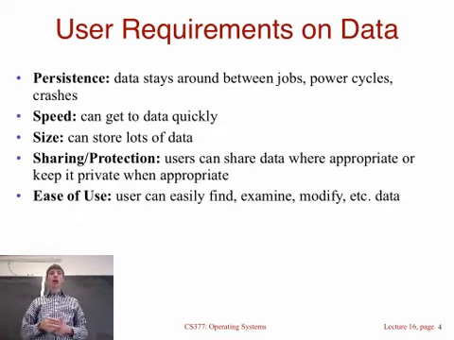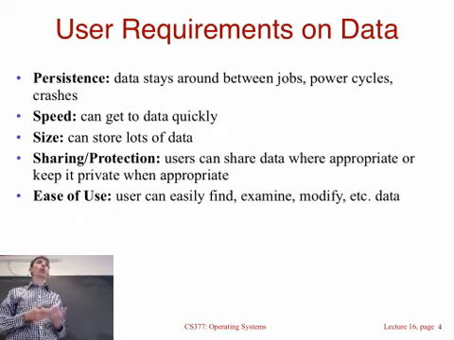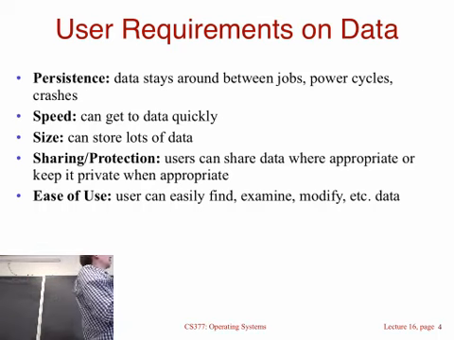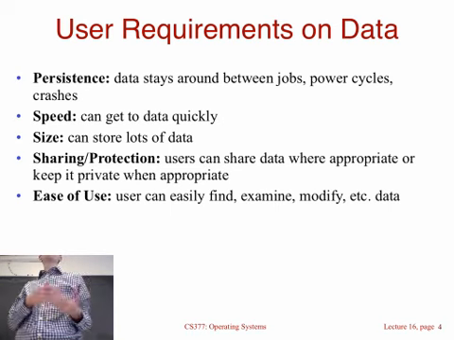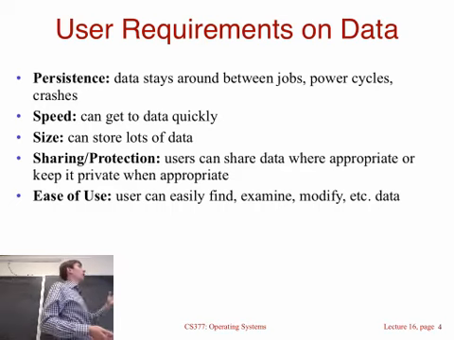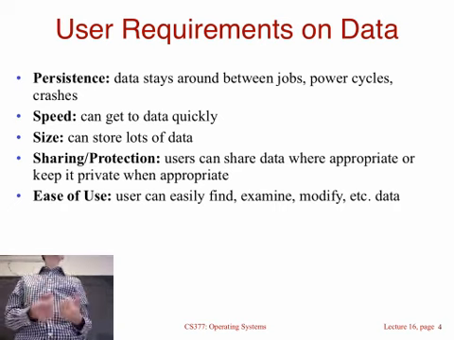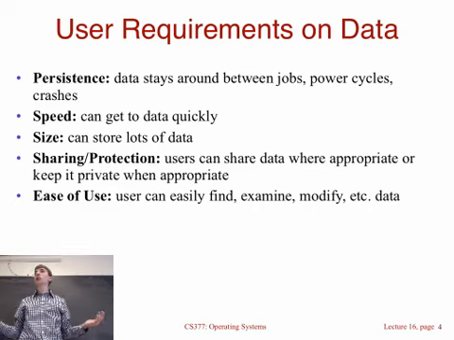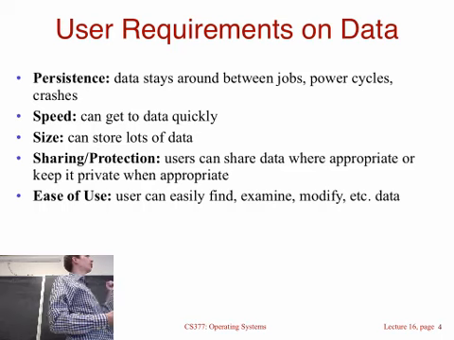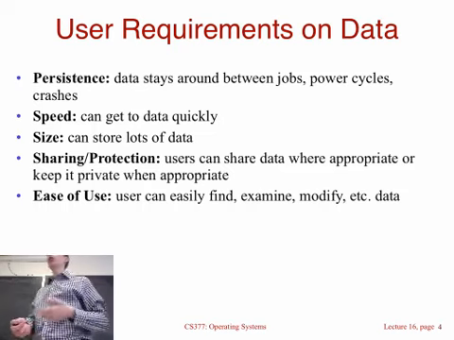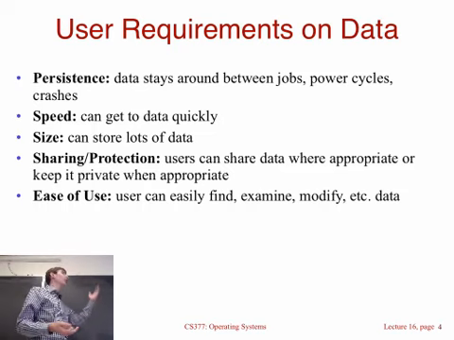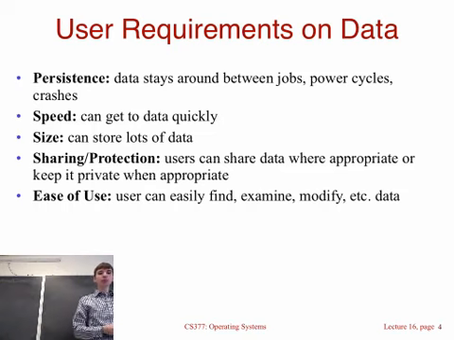So let's talk about what our requirements are when we're talking about file systems and dealing with data on I/O devices, right? So the big difference we have here from when we were talking about memory is, or at least one of the big differences, is persistence, right? So in memory, everything is very temporary, right? If you shut off your machine or your machine loses power, everything in memory is gone. Right, so the big difference here on disk is that we have persistence. Even if you lose power or your application crashes or you have to restart your process, everything on disk in general is still going to be there.